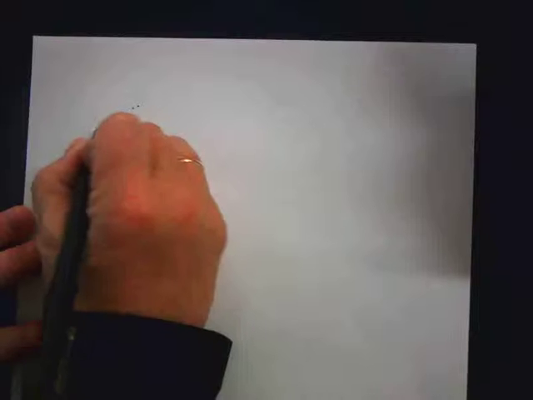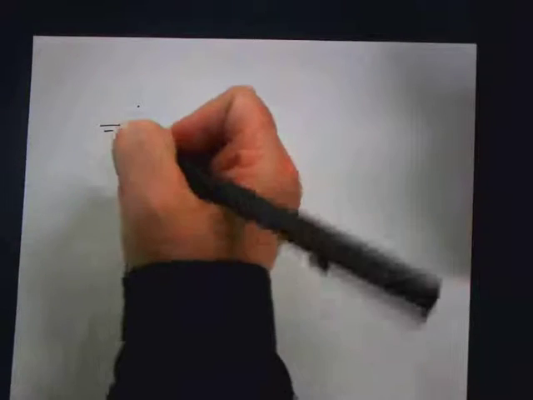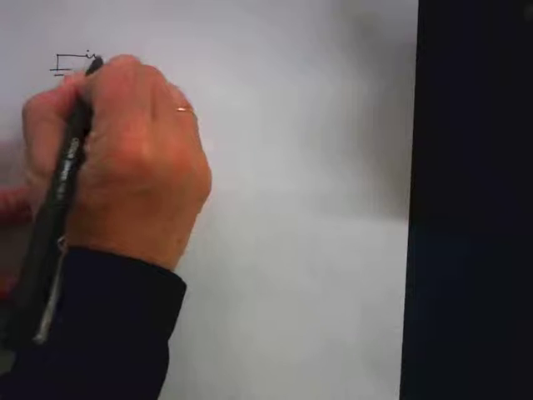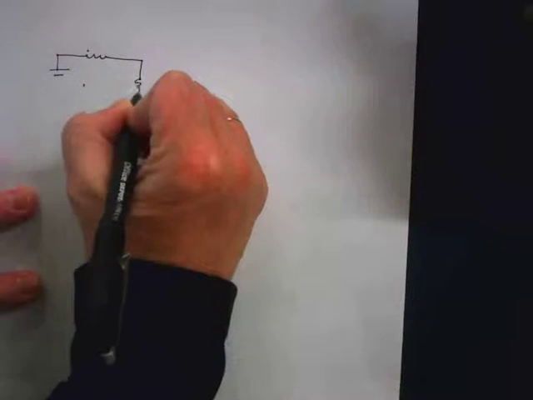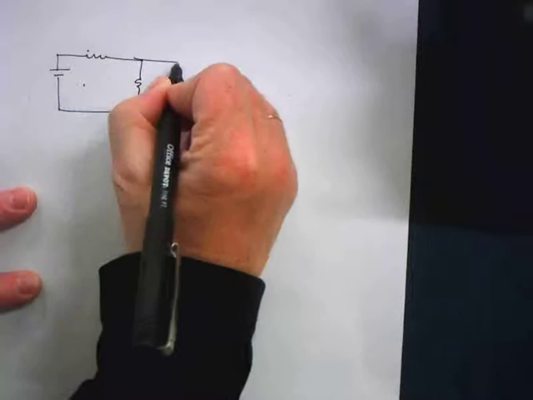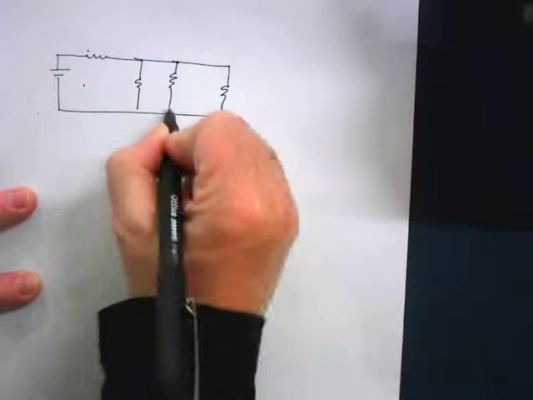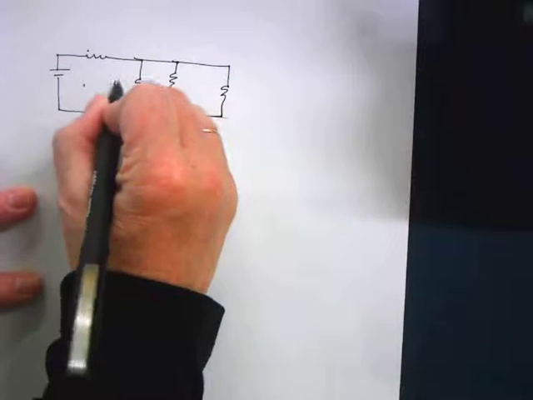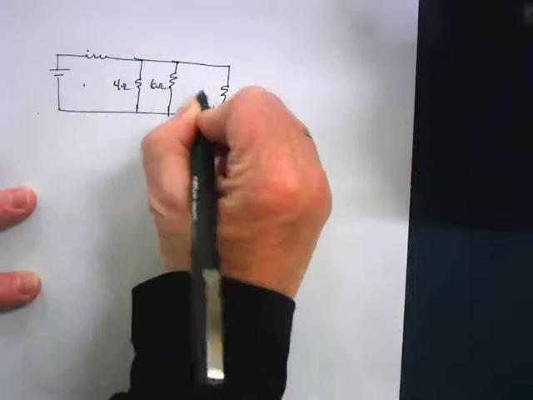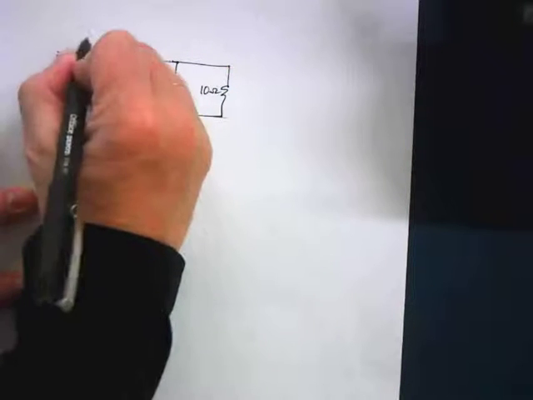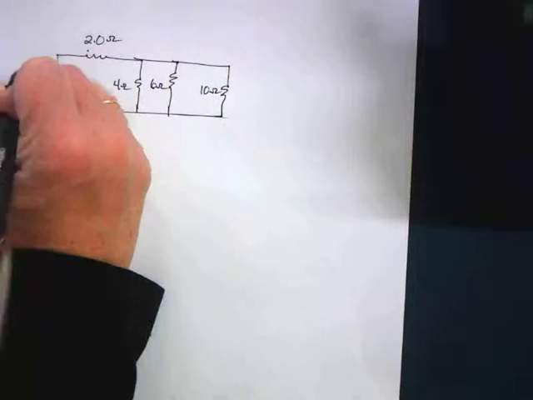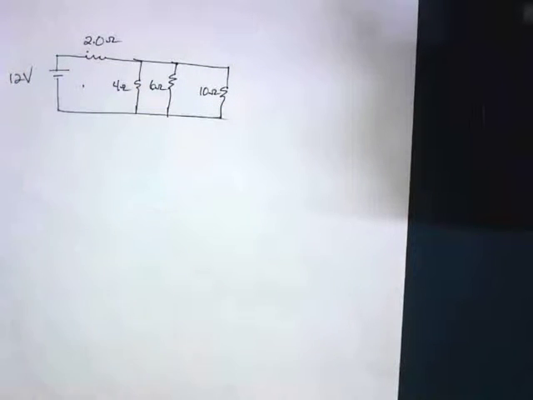Okay. So this was probably one of the hardest multiple choice questions asked. What was the current? There were actually two questions about this particular circuit. The question was, what's the current in the 10 ohm resistor, which is the one at the end of this little parallel section. So we have a 4, a 6, and a 10 ohm resistor, and then in series, a 2 ohm resistor and a 12 volt battery. Okay?